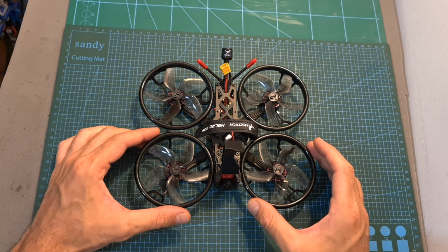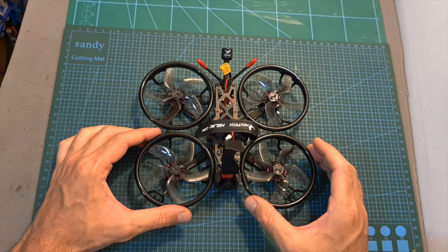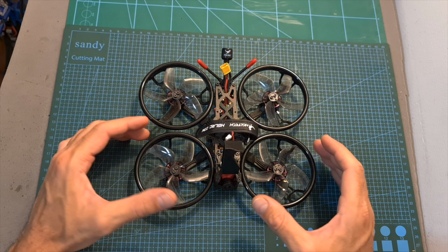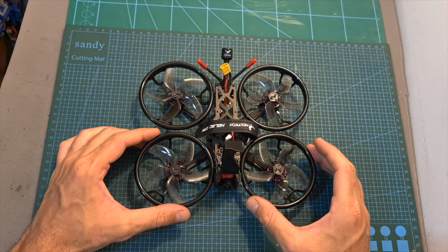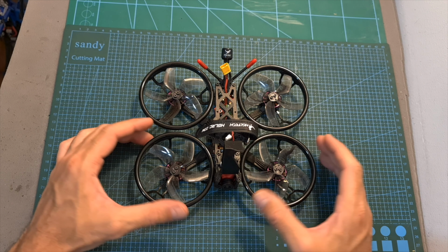The setup procedure of the Sector 30 is pretty standard, and you can find the Betaflight dump settings linked down below. On a side note, I can tell you that soon I hope to release a video that pretty much explains to you everything that you need to know about setting up a bind and fly quadcopter.